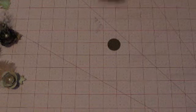So let's go ahead and get started. What I also did, just as a base to adhere everything to, was I went ahead and started off with cutting a 1 inch.